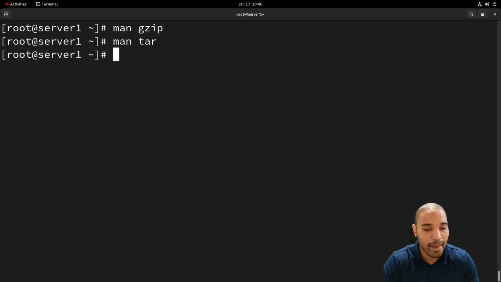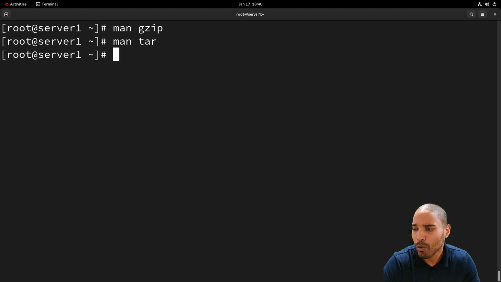Here gzip and bzip2 are going to be the main ones that we're going to use for compression, and then tar is going to be the thing that takes many files and many directories and puts it all into one file, just to make it easier to manage, and that's pretty much it.